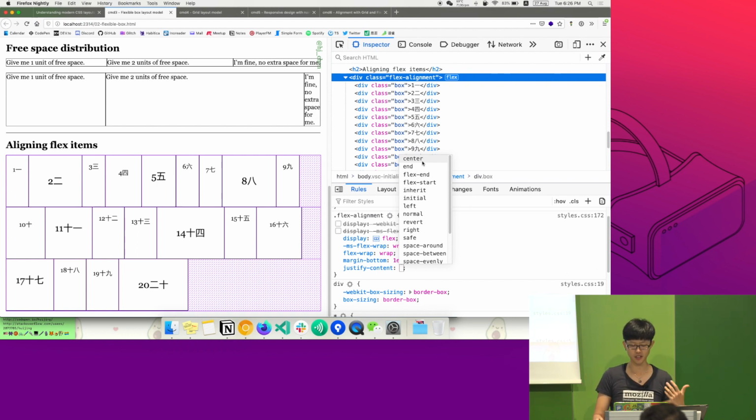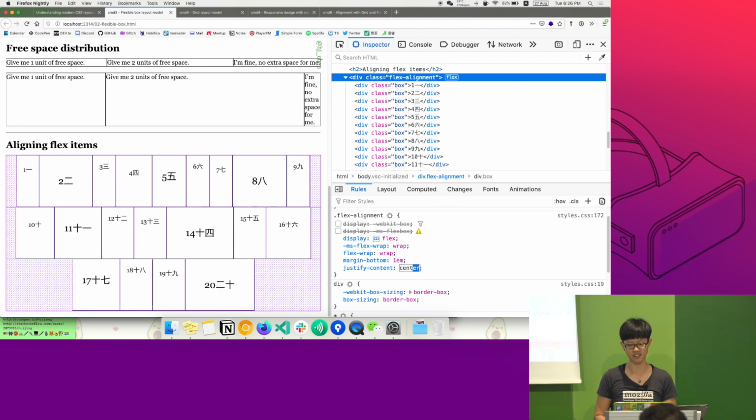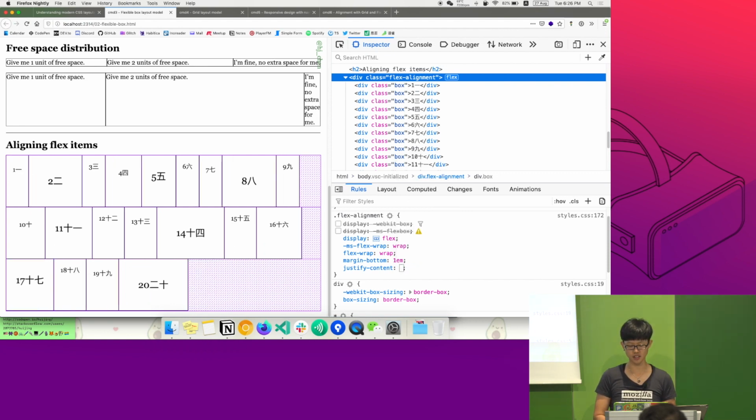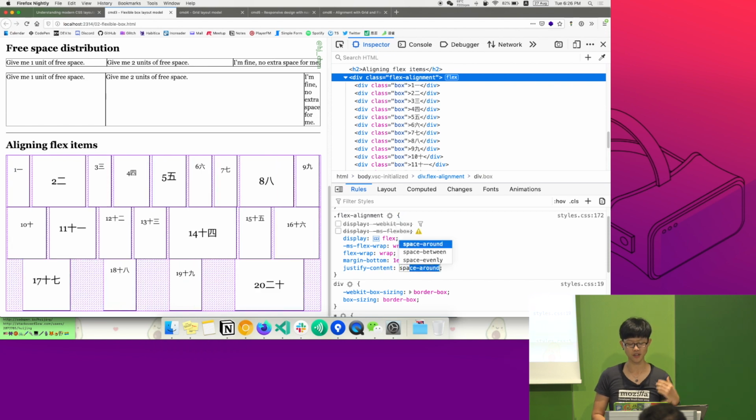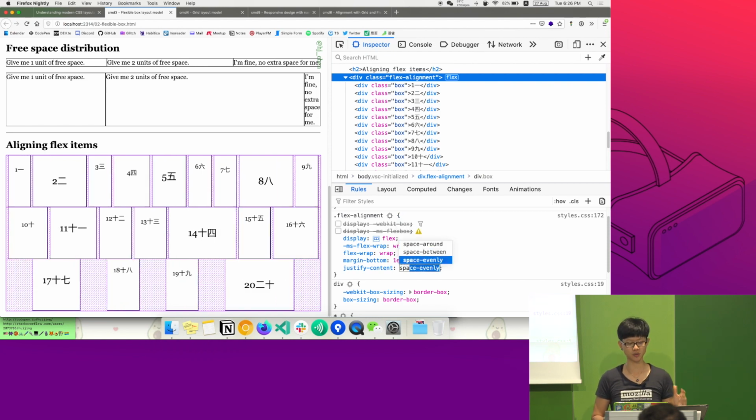The first one I'm going to cover are the so-called positional ones: start, center, and end. These are fairly straightforward in that they shift all your flex items along the main axis. The main axis is the direction in which the flex items are laid out. And we also have distribution keywords: space around, between, and evenly. What these do is allow you to disperse the space between your flex items, like different widths, depending on the result that you're looking for.